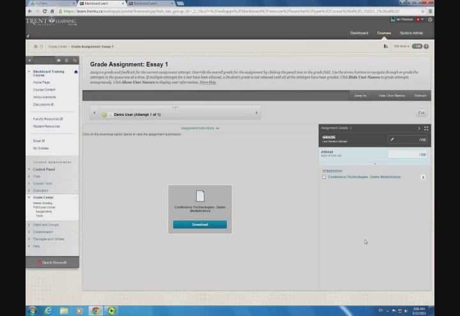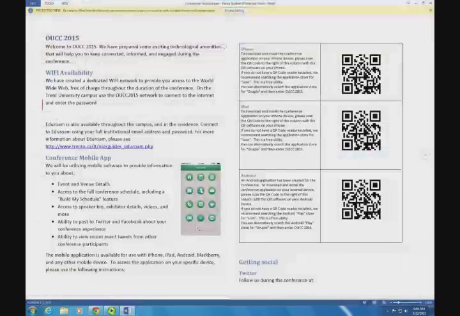and it brings me to this screen here. So this is where I actually download the document that the student submitted. If they've written any comments, they'll appear here. This student didn't write any comments, so there aren't any to display, but if they did, this is where they would be. And I can click this download button and download my student's document.